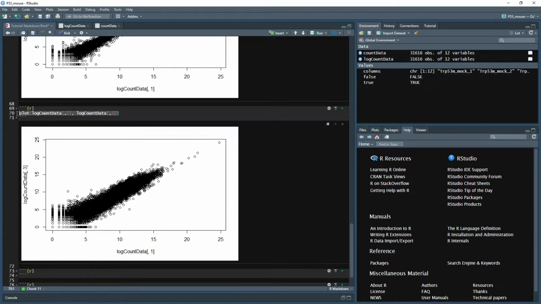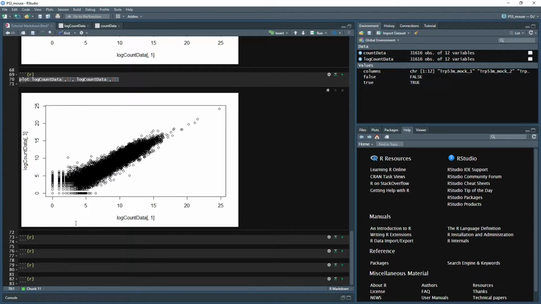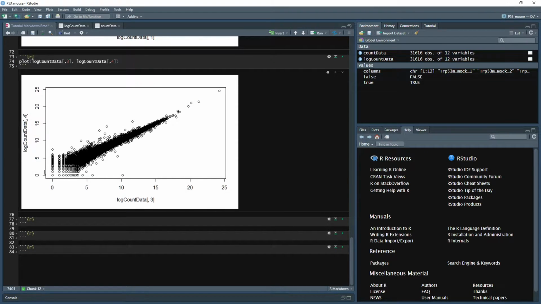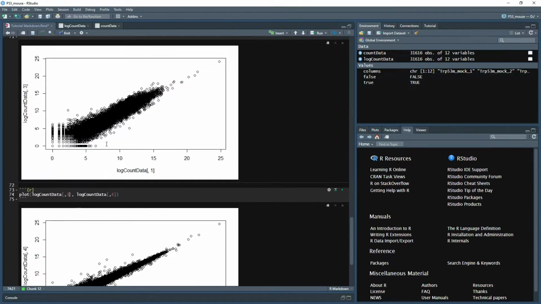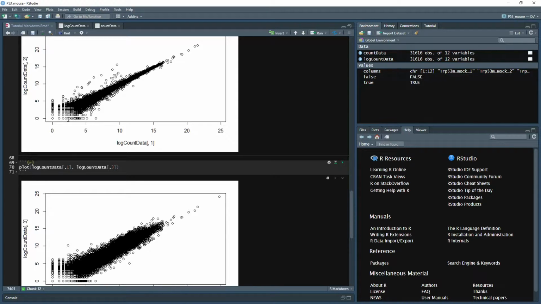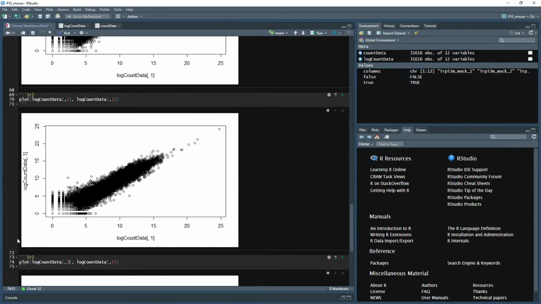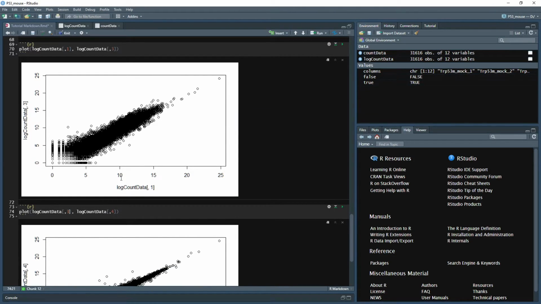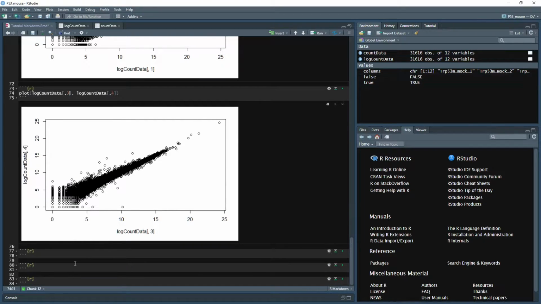We can also look at 3 and 4 to make sure this isn't happening just because 3 is an odd one. So if we put this as 4 and this one as 3, and then run it. Yep, 3 and 4 are similar to each other, 1 and 2 are similar to each other, and 1 and 3 are more different. So the radiation that was applied to this mouse caused something in the p53 minus mice.